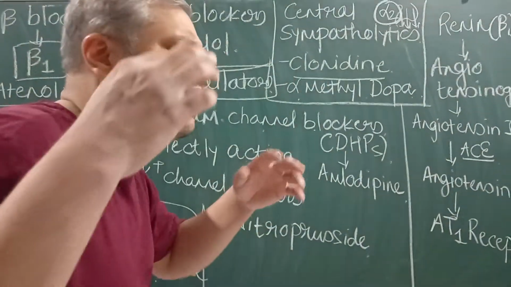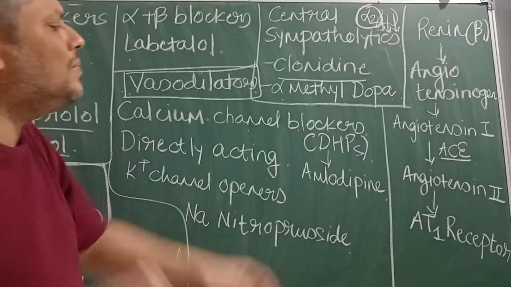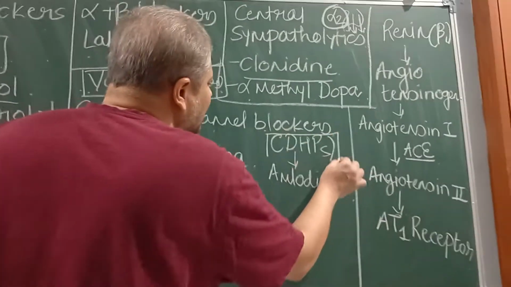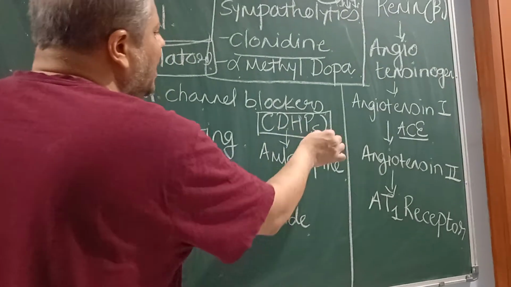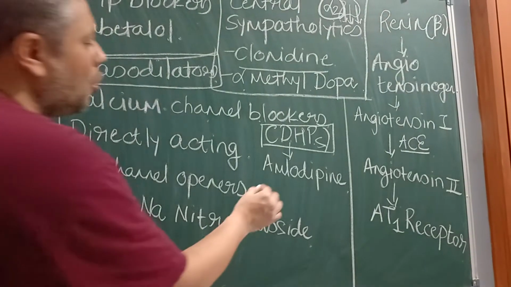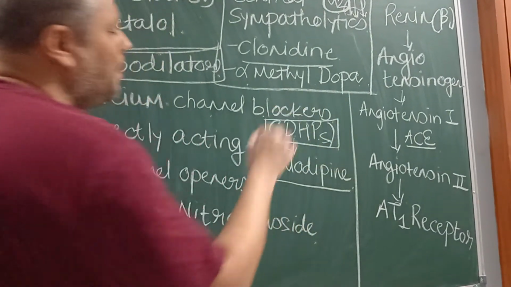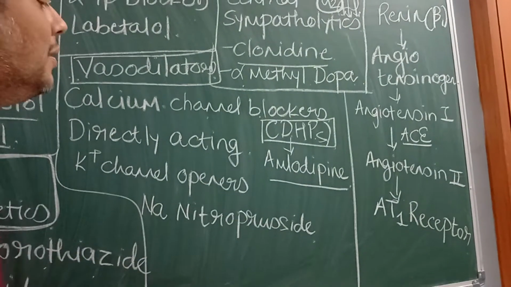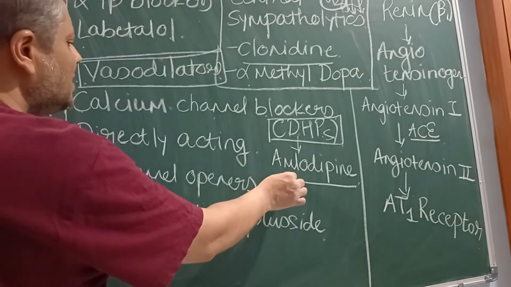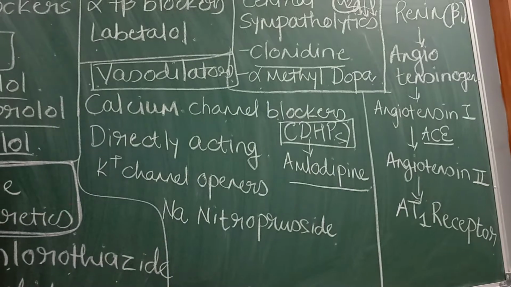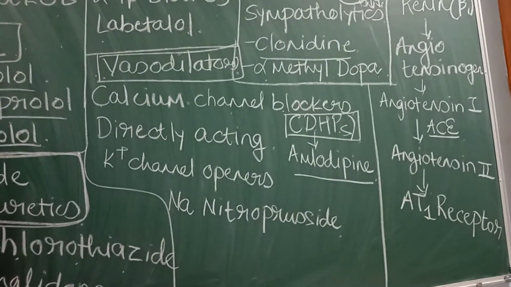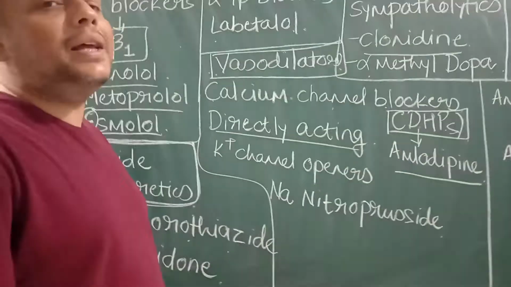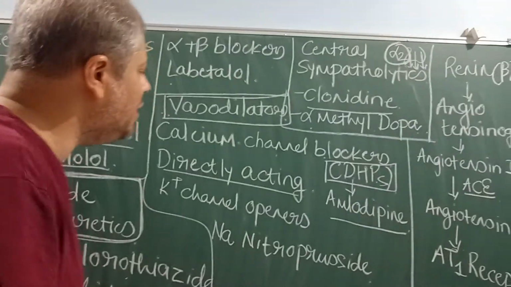There are different drug groups in the calcium channel blockers, but those primarily acting on the vascular smooth muscle are the dihydropyridines. Among these, the longer acting agent is amlodipine. Other agents are nifedipine, nimodipine, nicardipine. But amlodipine is the commonly used agent as a single daily dose therapy. Then there are directly acting agents also: hydralazine, diazoxide and minoxidil.